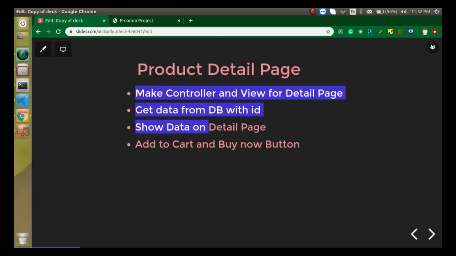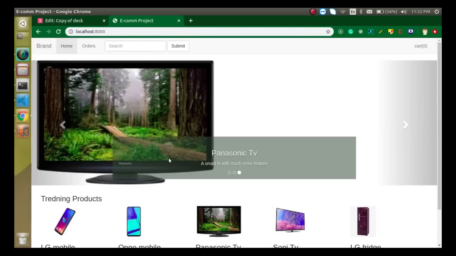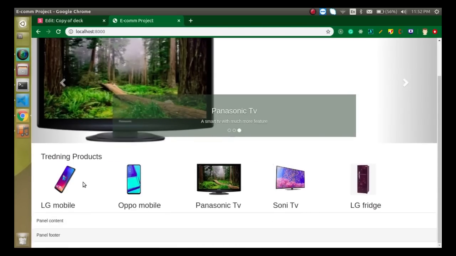So in this video we will learn how we can create a product detail page. These are the points, but before that, let's understand what the product detail page basically is. Whenever we are seeing the listing here for every product, there is no actual detail of the product, right? We just have the names, or we have some description and all, right?